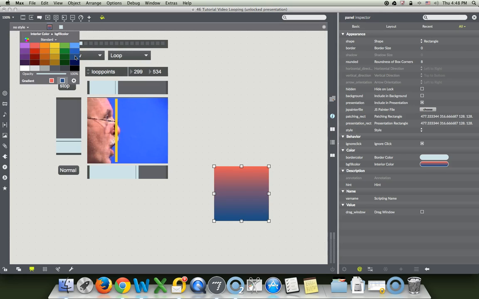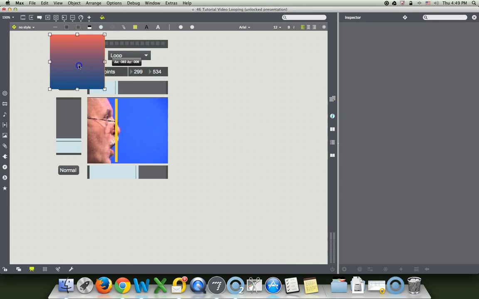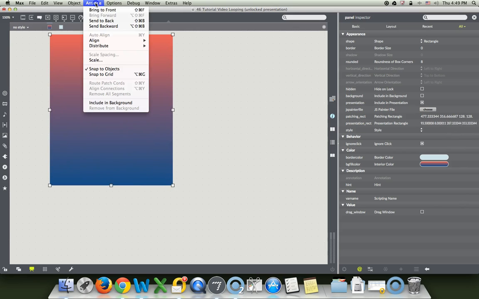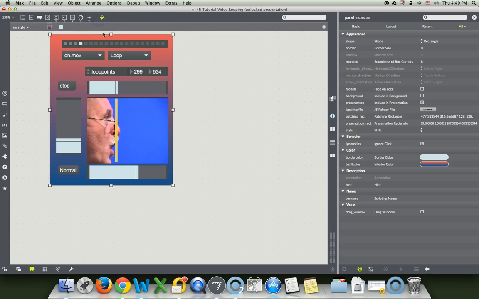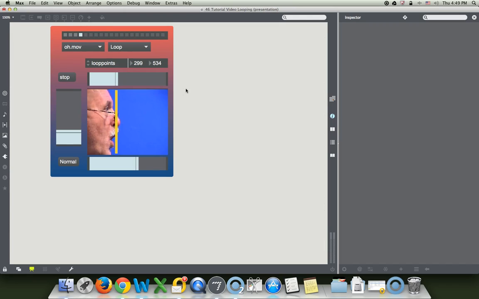How's that? I think that's going to be kind of weird looking. About gray? No. Orange? No. Purple? I don't know. Blue. There we go. Okay, well, let's just leave it the way it is. There. Good. Which is there. And arrange it, send it to the back. Nice. There it is. And we can lock it down and let's see how it works.